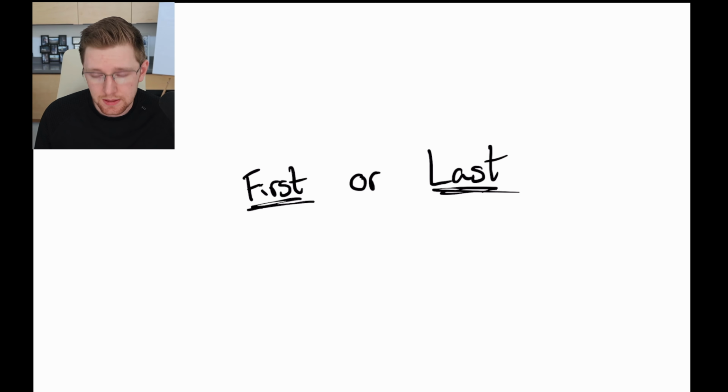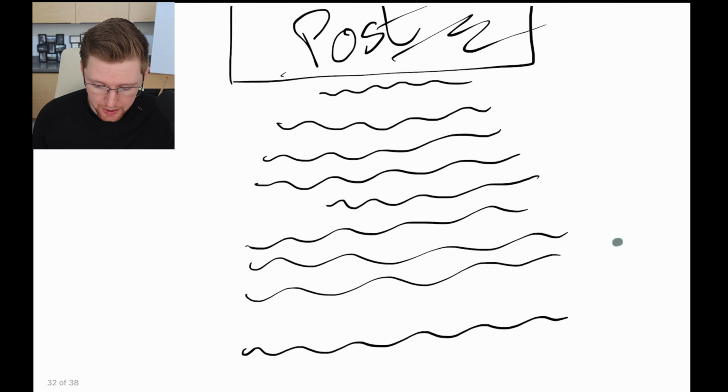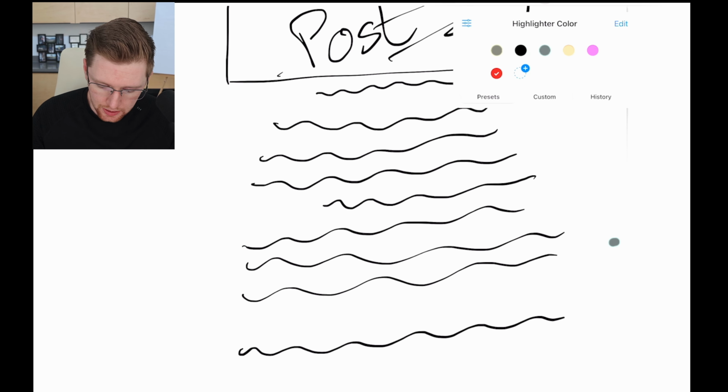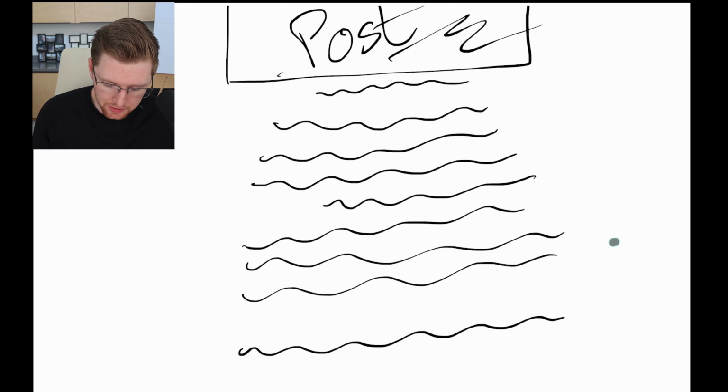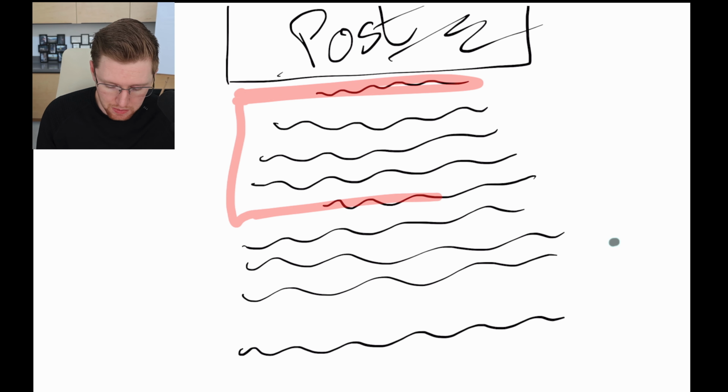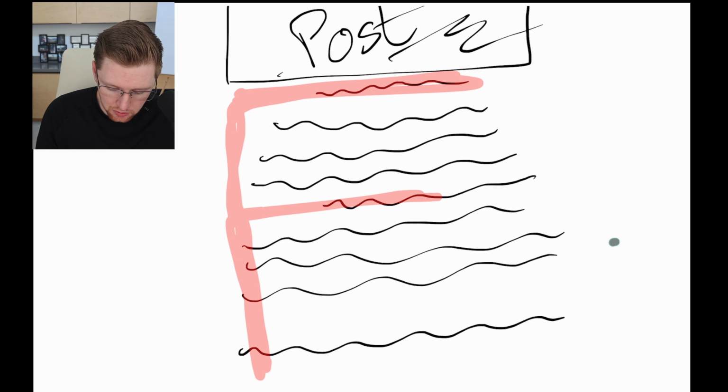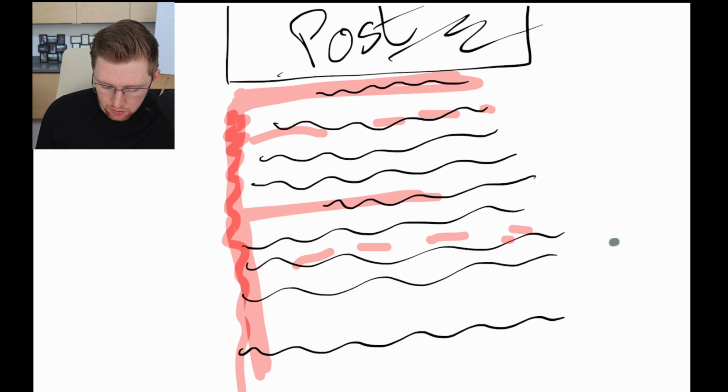First or last. So basically, people read in an F-shaped pattern here. I'll just show you guys. Imagine this is your post up here, and this is your text below on Instagram. People will read the first line, come down, read maybe a little bit of your next paragraph and go straight to the bottom, okay? And they're skimming. You might get a couple people that read more, read all of this, but generally speaking, you get an F-shaped pattern here.